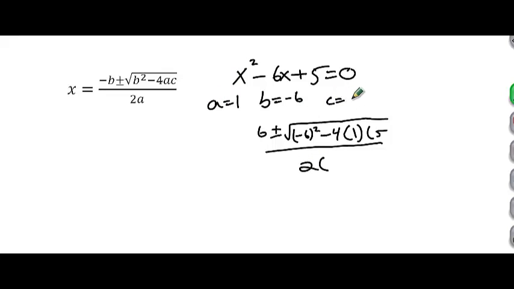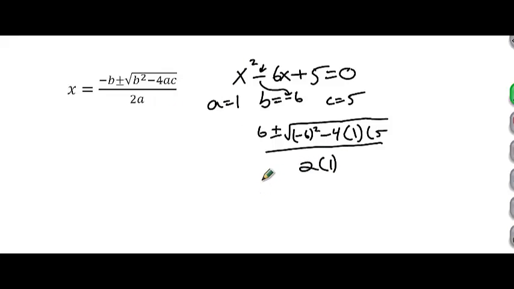Let's write these down really quick just so we have them all. So if you have a negative, it goes with the b term. This is a positive 5, so c is a positive 5. Number in front of x squared we don't see is a positive 1. So 2a on the bottom.